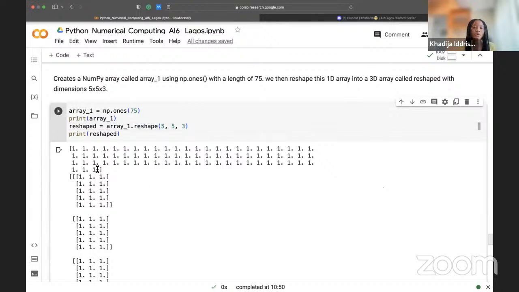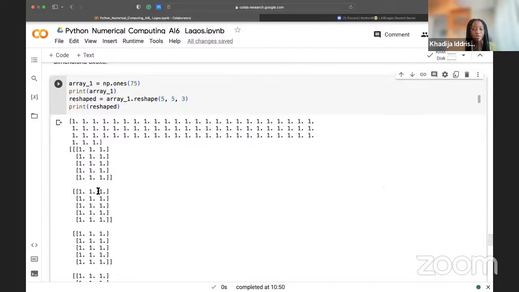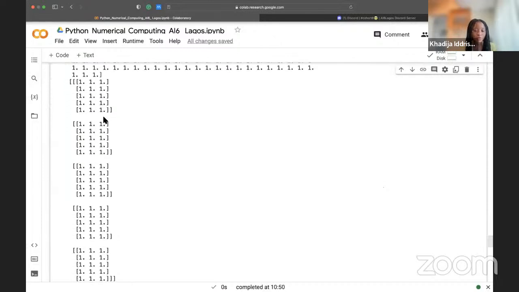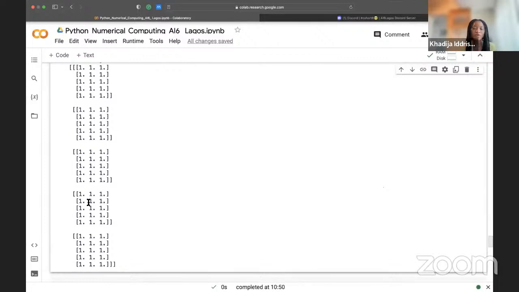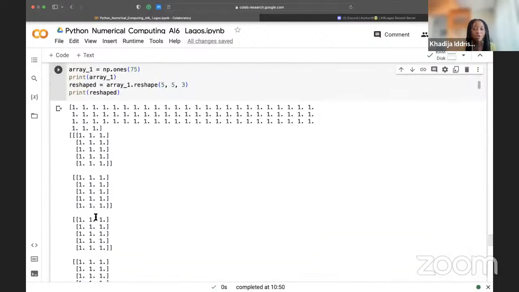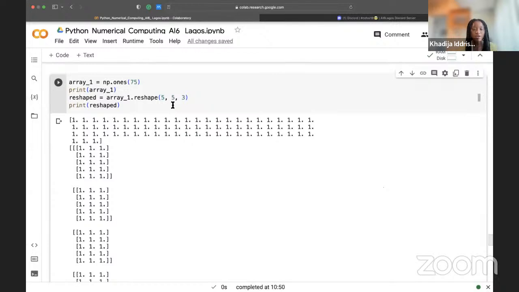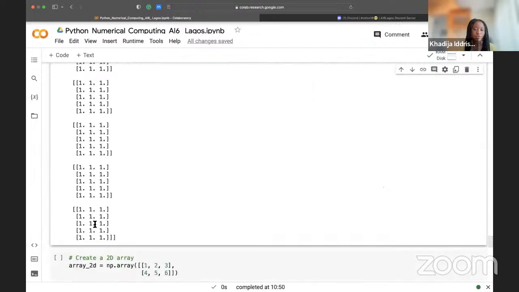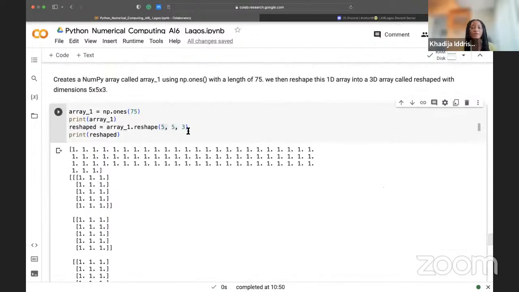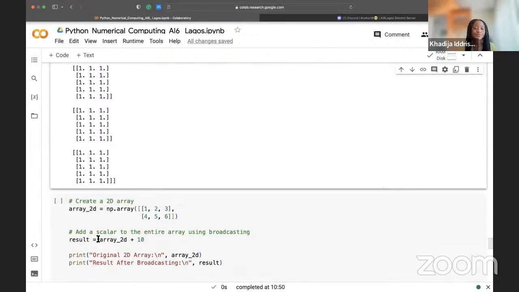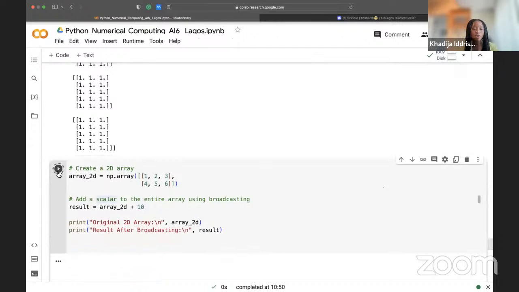So we can have this. Imagine we wanted to have 6x5 arrays instead. This might not work and we would have to redo it. Here we have our array being reshaped into 5 arrays of 3x5. You can notice here that the rows come here. So you have the number of reshaped arrays that you want, which is 5: 1, 2, 3, 4, and 5. Now we want it to have a 5x3 shape, right? So we are now going to have 5 rows on each array and then 3 columns on each.